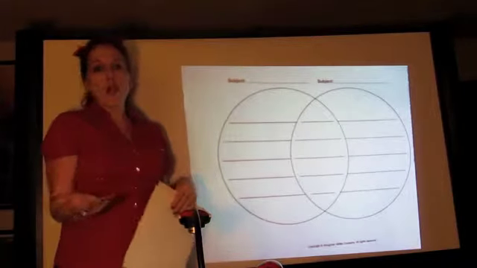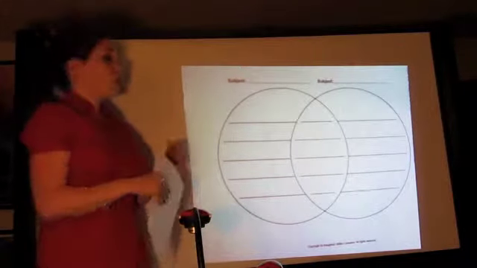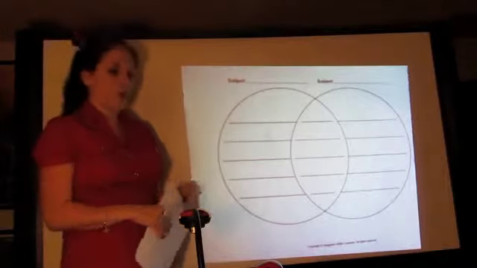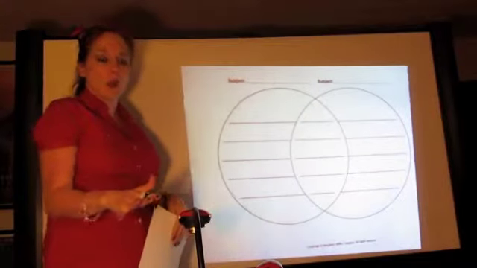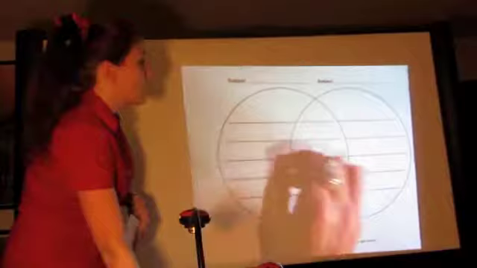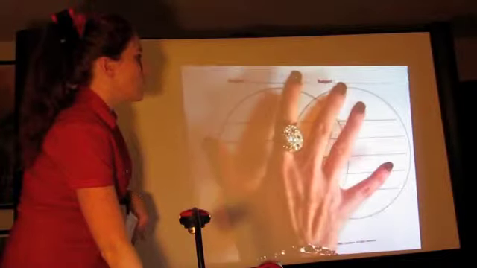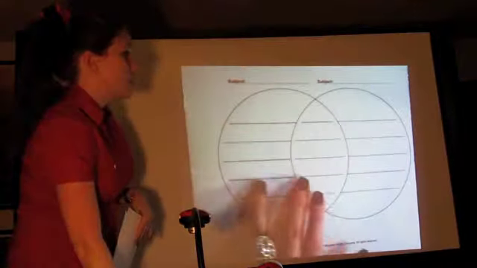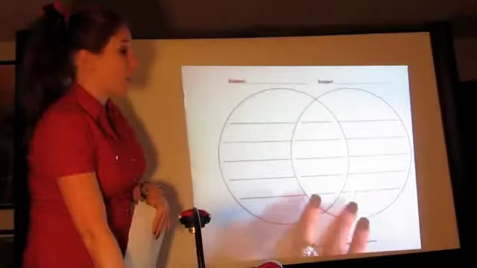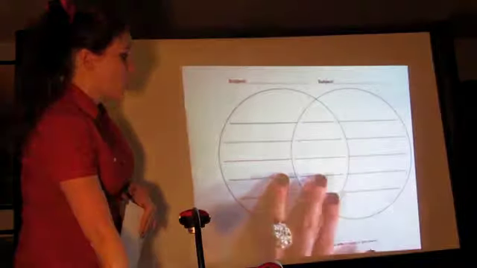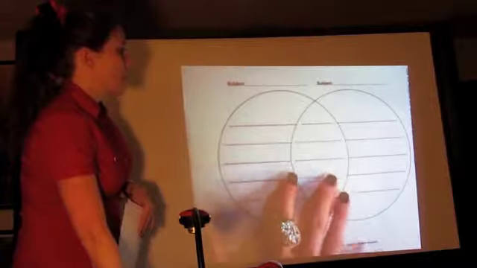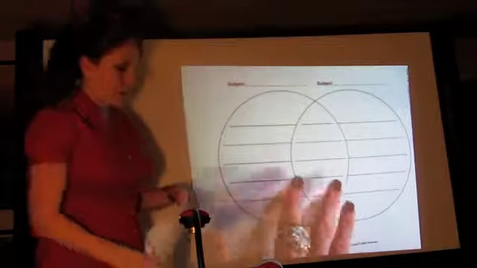If you don't have an interactive whiteboard, if you have a regular whiteboard, you could also write under here, because you have a document camera, you can write right under here exactly what you want for the students. You can even have a student come up to your interactive whiteboard and write on your board, or come right here and write their answer on the Venn diagram.